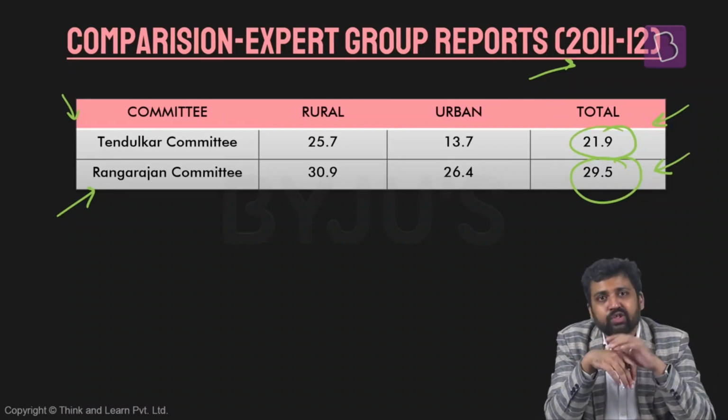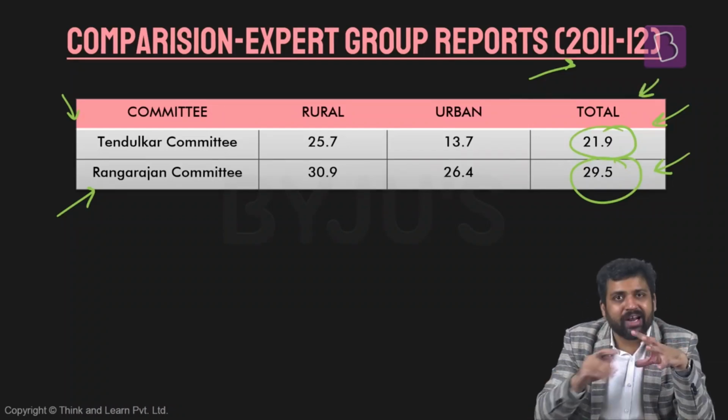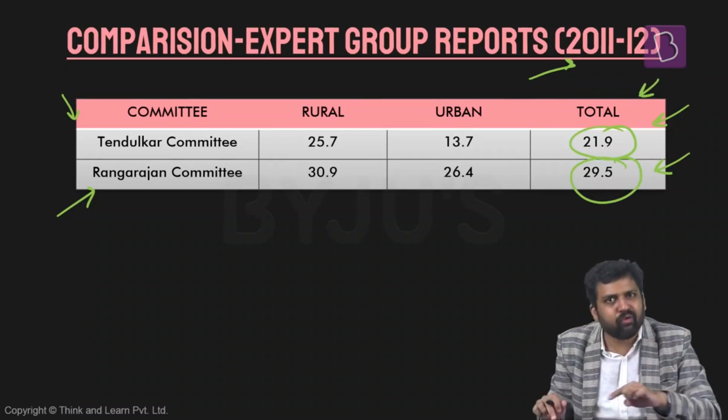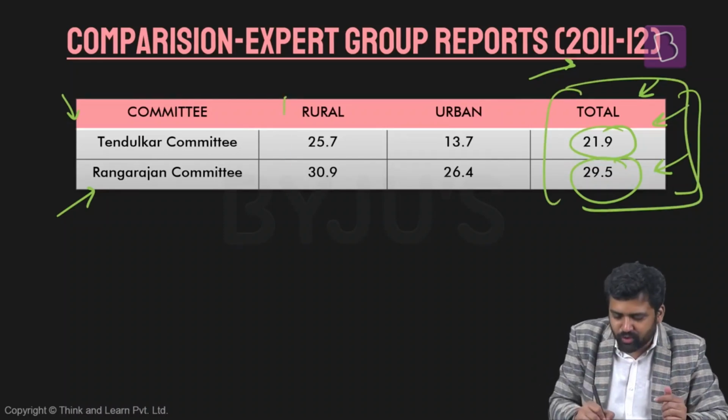Now, a few moments back, we saw what the poverty rate was if you are using the Tendulkar committee's estimate for 2004-2005. So as compared to that, the poverty rates have gone down drastically. If you are comparing 2004-2005 with 2011-12 and use the same methodology, the Tendulkar committee's, the poverty rates have gone down. And if you are using the same data set but different methodology, the poverty numbers will be different. And yes, it holds true for both rural and urban areas as well.